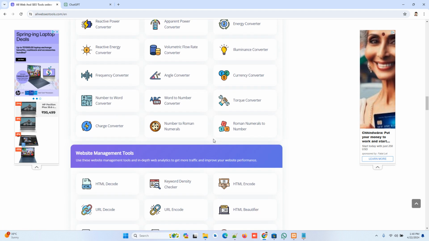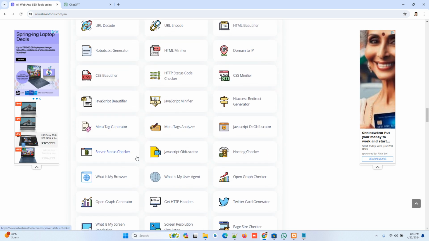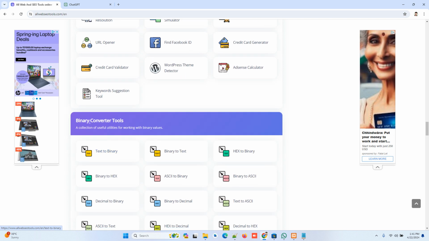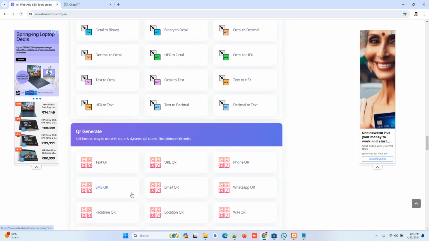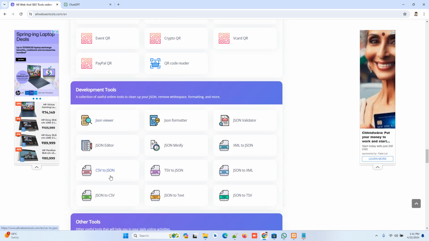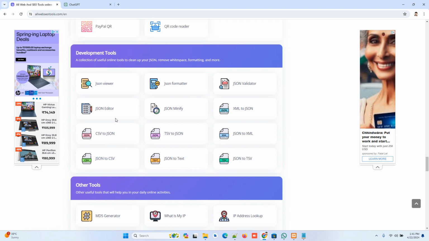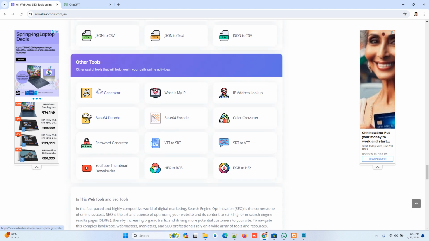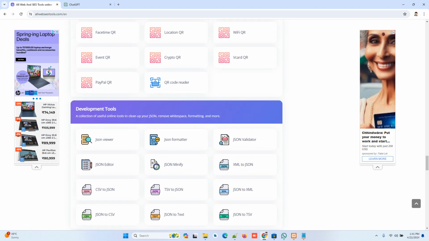We have the multi unit converter, website management tools. We have money and binary convert tools, QR codes and development tools, other tools. So we have a lot of tools.